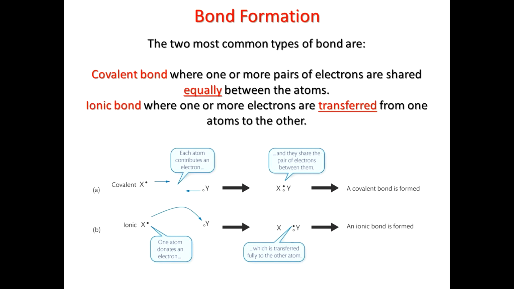So imagine the same 2 species here. Imagine this time the X species completely gave away its electron and gave it to Y. Therefore, X would be without an electron, Y would have 2. So in other words, Y would have a minus charge and X would have a plus charge. So we call this an electrostatic interaction, which is basically an ionic bond, okay, because ions are formed. So X would be your cation, Y would be your anion.